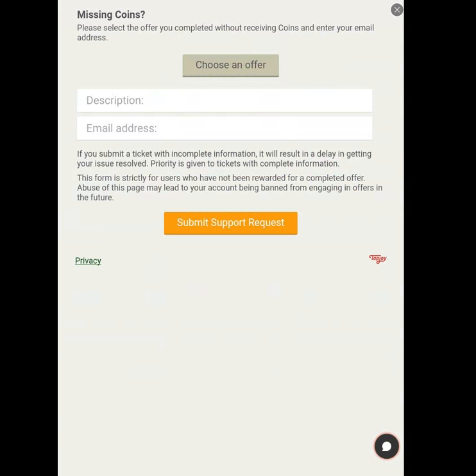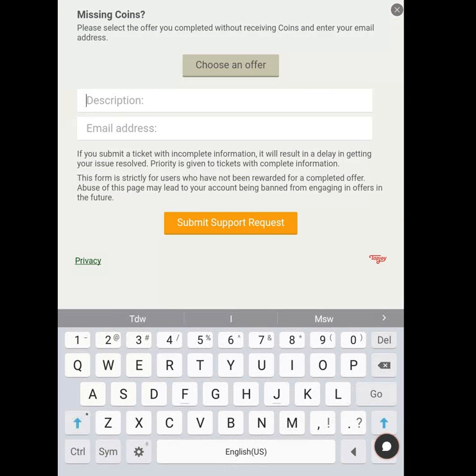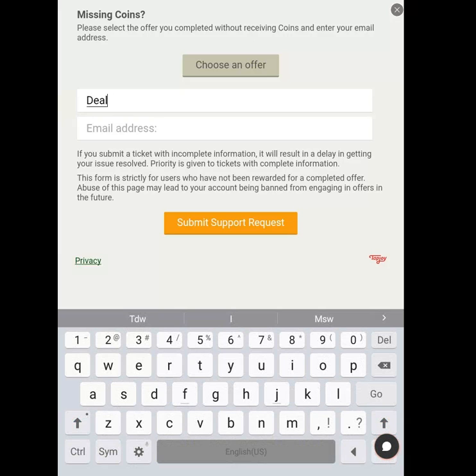Oh, okay. On mine, it just has a drop-down box and it lists some of the games, but it won't let you type anything in there. Oh, really? Yeah, it just has a drop-down box, but it doesn't list Deal Dash on it. It just has some other things. It's really weird. Are you doing it from a phone or a tablet? A tablet, and it's still not letting you do it. Yeah, I can't type in mine.